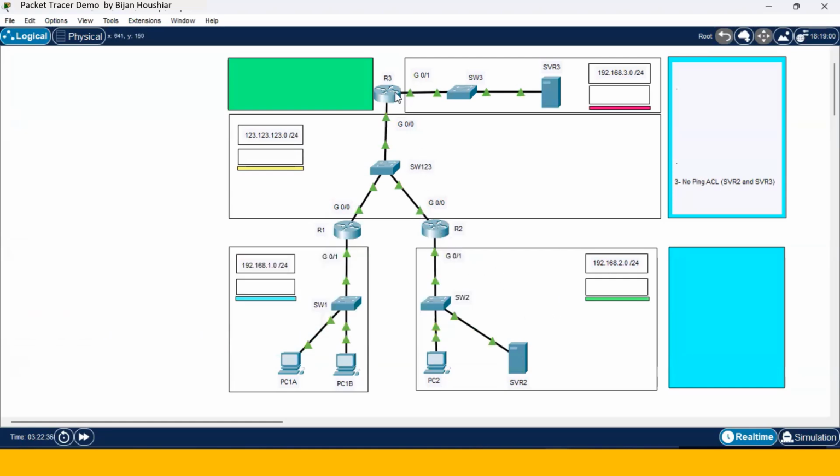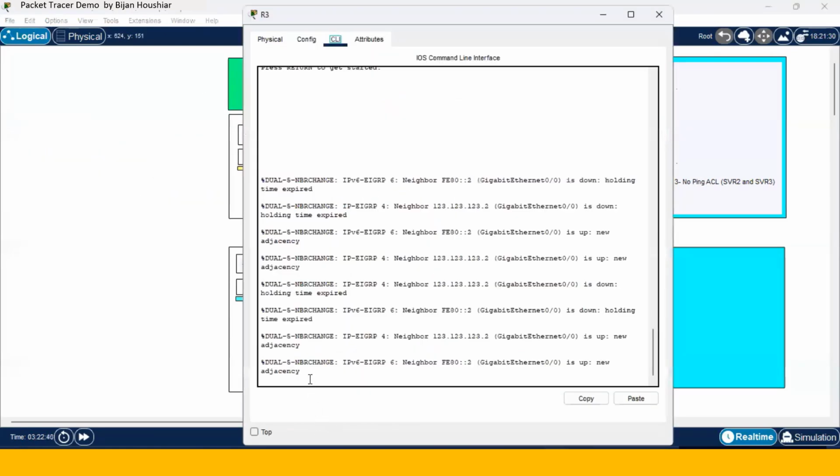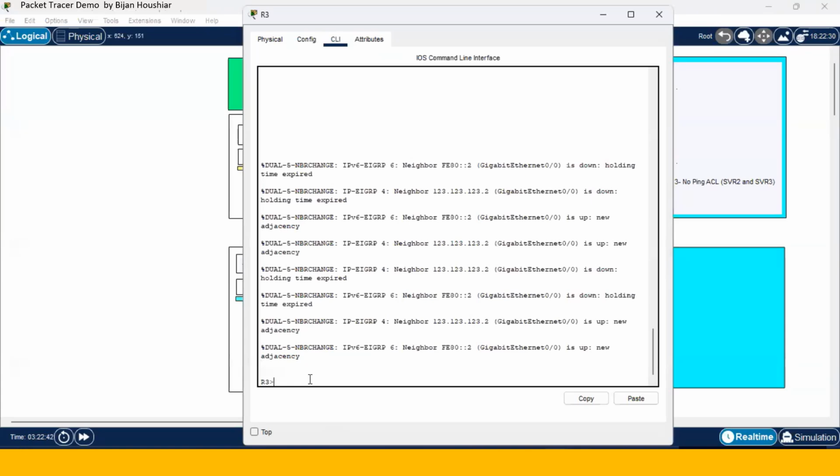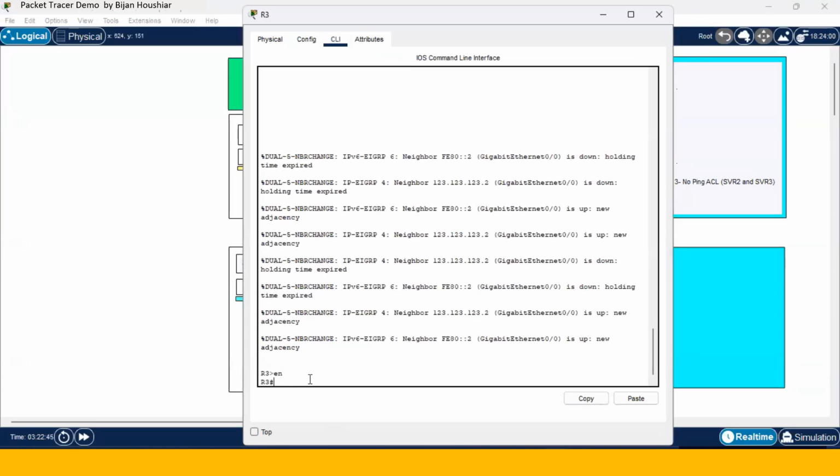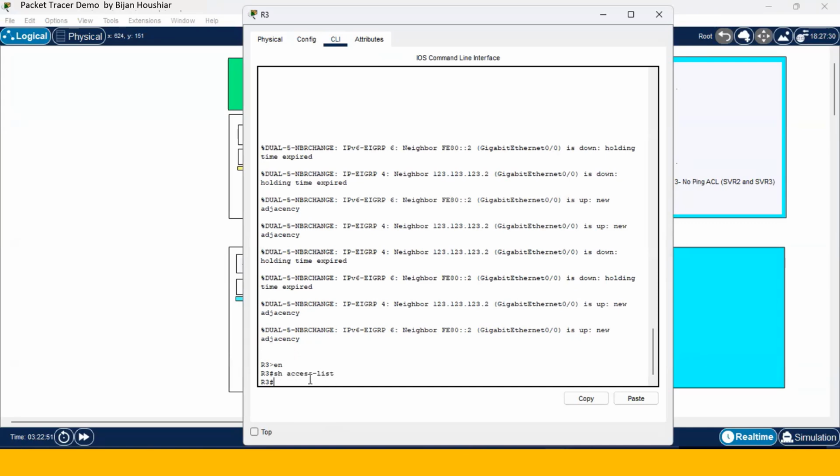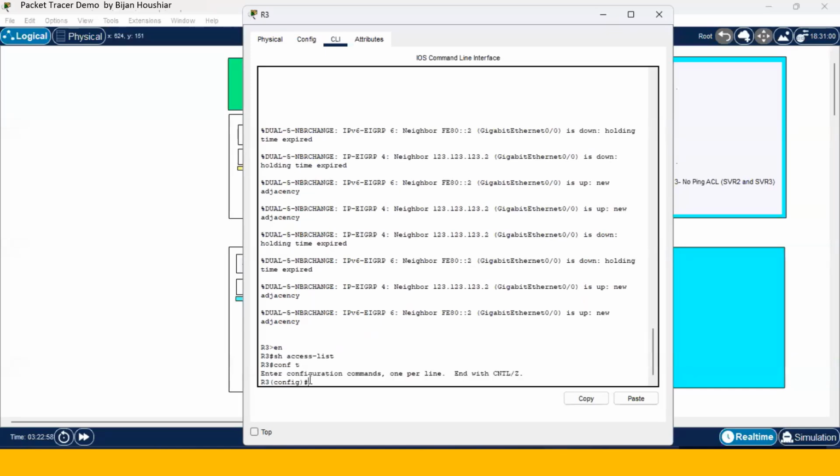Now, on router 3, we are going to do it another way. We will go to router 3. We access the privilege mode, show access-list. There is no access list on it. We go to global configuration mode, conf t, and we are going to create ip access-list extended.